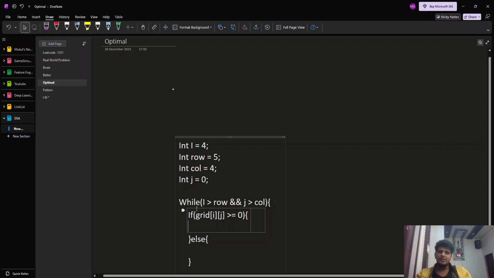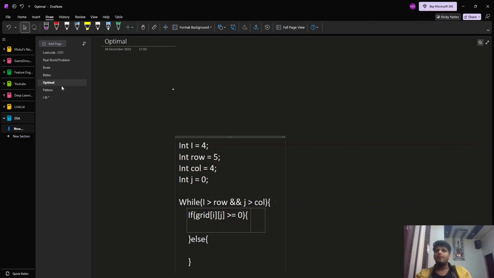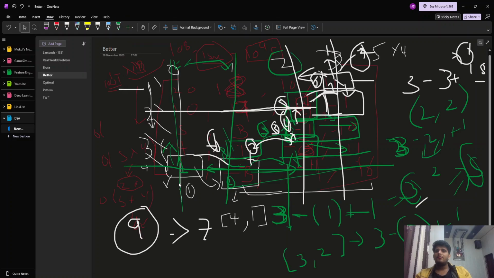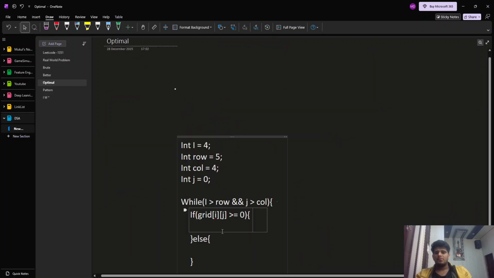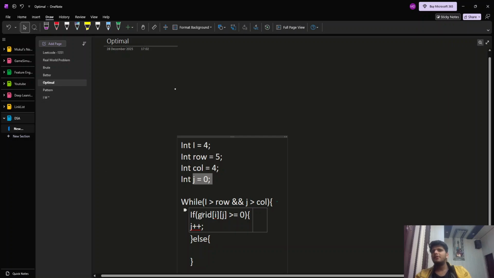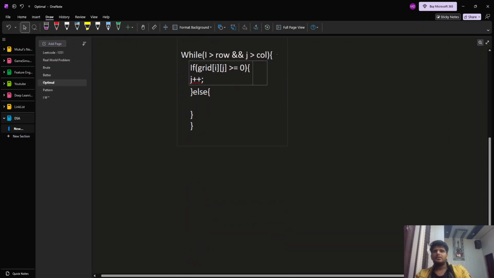If it is a positive number, we increment the column: j is 0, j is now 1, so j plus plus. The if runs, the else will not, and then the next iteration.